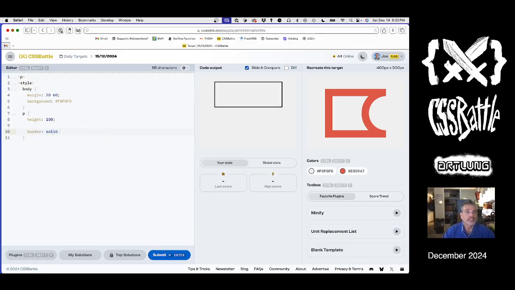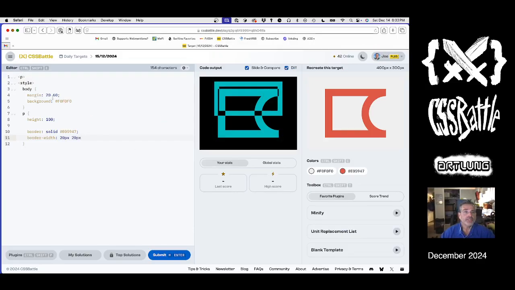Border solid, and it's that red color. And I think what we're going to need to do is put a background, a radial gradient to the right-hand side of this guy. So we'll do 20 pixels, 20 pixels, and then we need to put margins to put these in the right place.